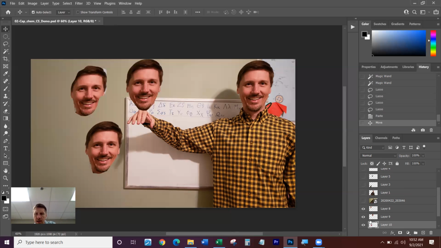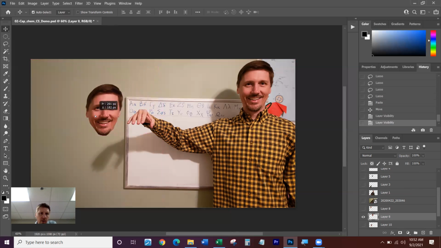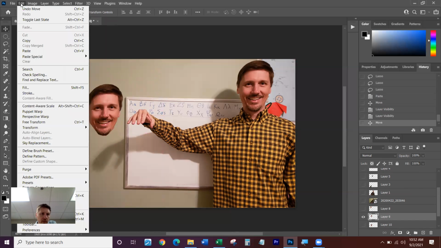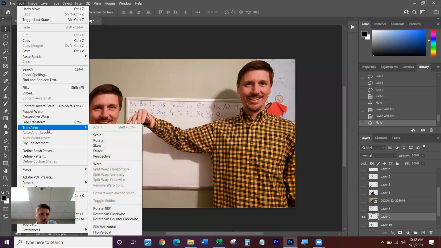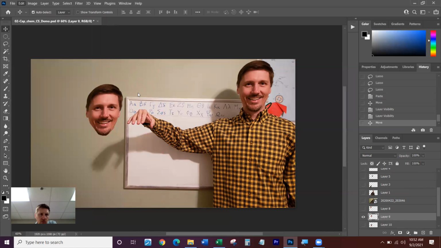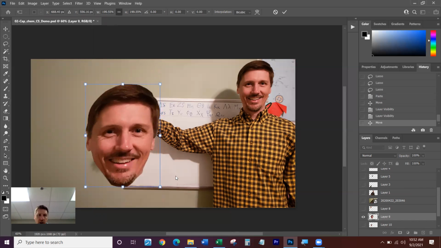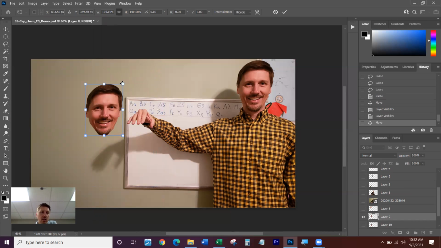Transformations are kind of cool. So let's say on this particular version of my face right here, let me hide the other one so we can see just that one. For this one here, for that layer, I can transform it. So there's scale, rotate, right? I can choose scale, and that gives me the ability to drag it and make my face bigger. It's kind of scary. That's all scale will let you do, right? Shrink it down or make it larger.